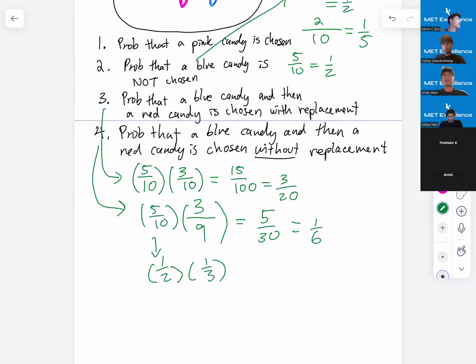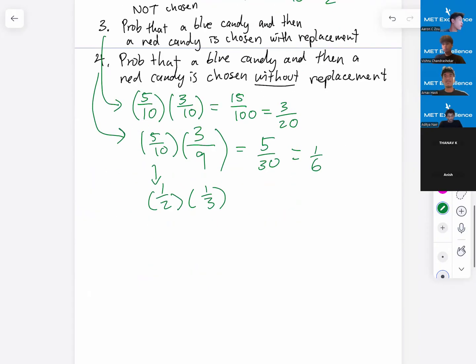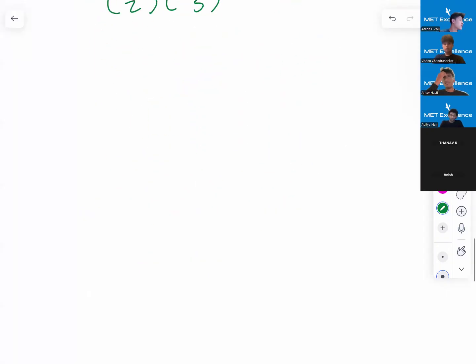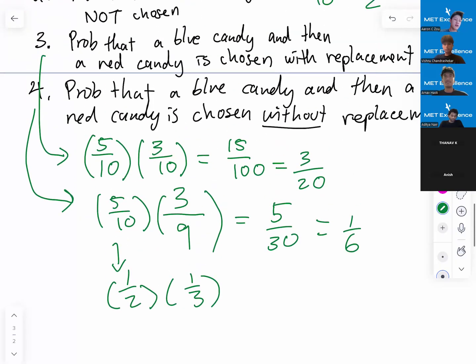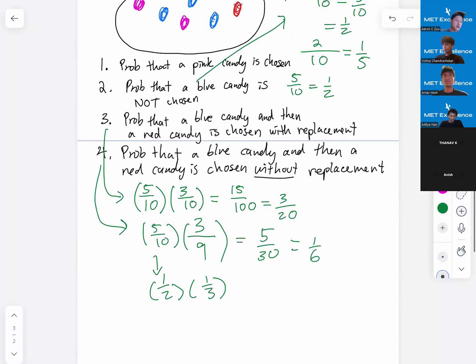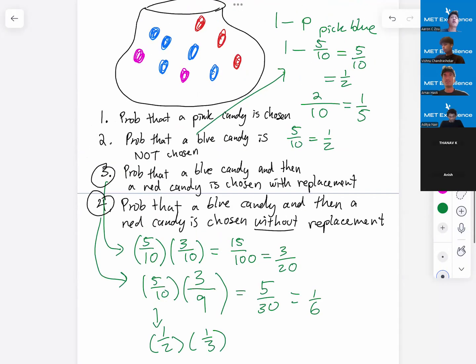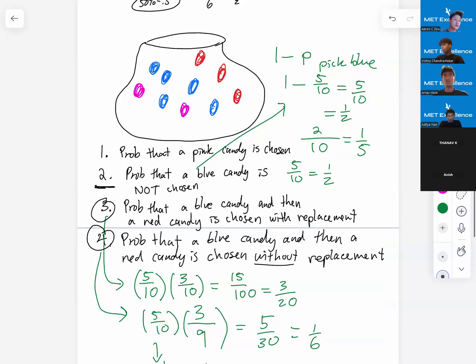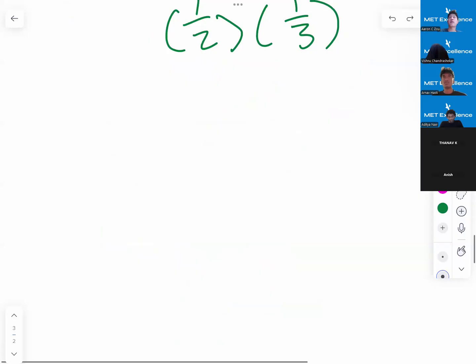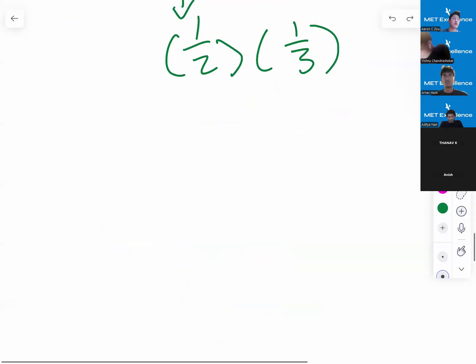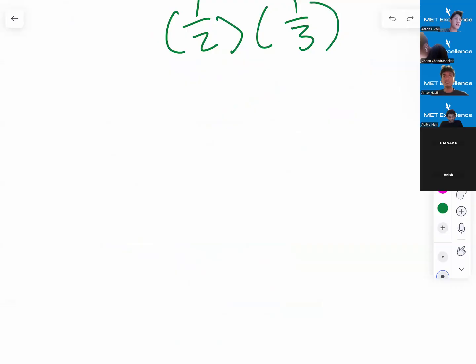Okay, that will conclude our, oh, that will actually, no, we have one more quick thing to go over. So with the probability here, I want you to notice that with these two questions, 3 and 4, we had to multiply probabilities to get the answer. And with question 2, we can do something called the complementary probability here. So complementary probability is really important. So let me just write it out again.